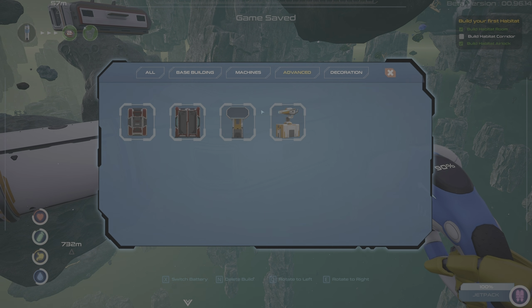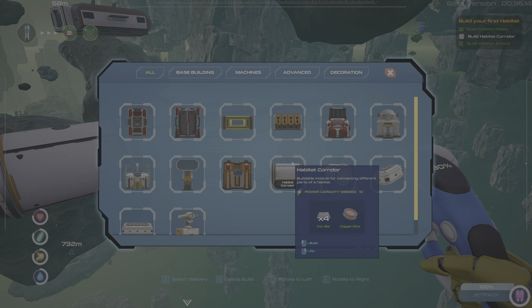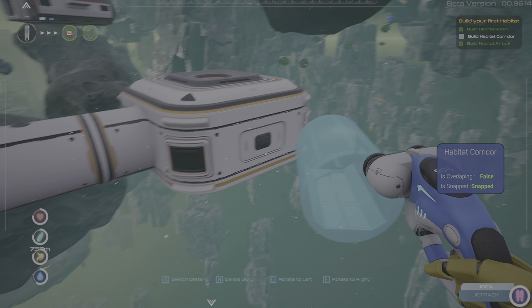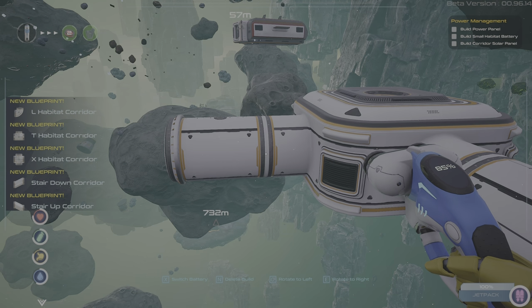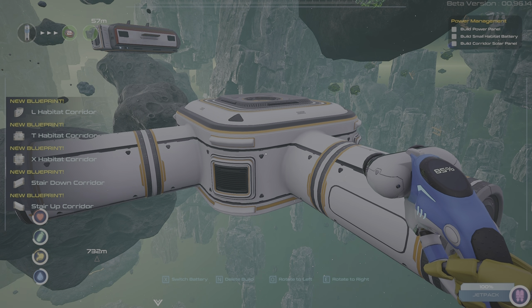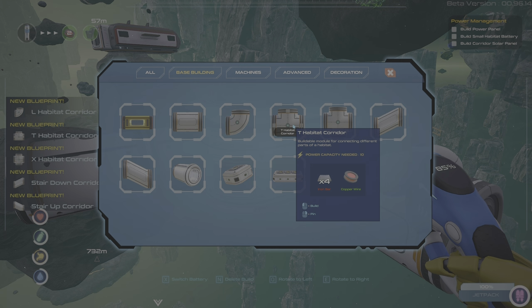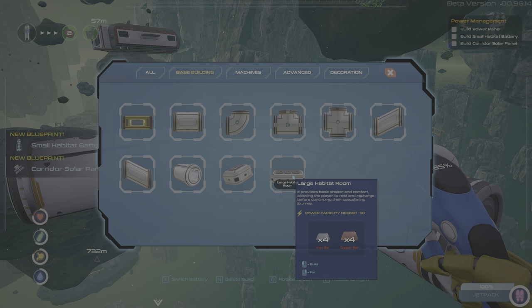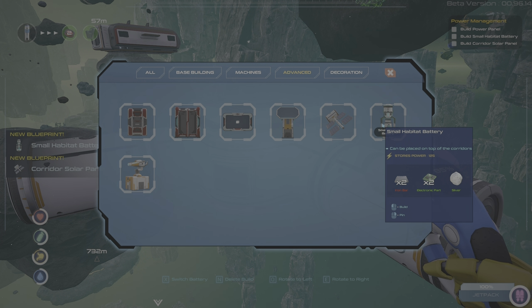Because as you see here, we're going to... No, we can't. I can't even show it to you yet, but I will be able to in a moment. Let's just build the corridor first, and then I'll explain afterwards. I'm going to put it here. So we've got a lot of new stuff that we can now build. Twists and turns and T-sections and X-sections and elevations, stuff like that, bigger habitat rooms. We also got solar panels and batteries.